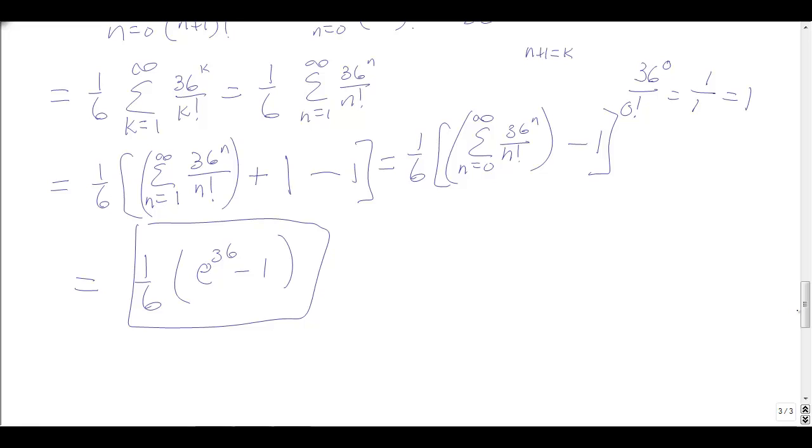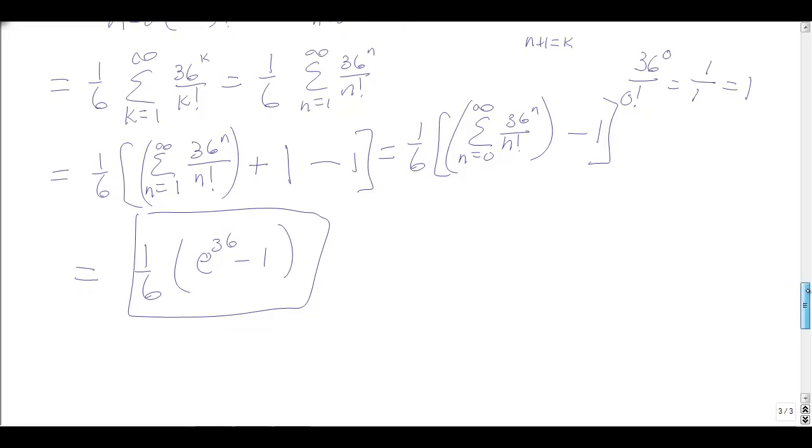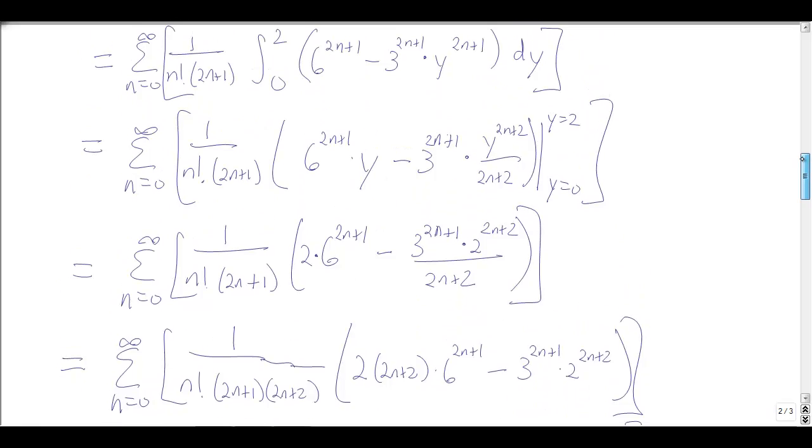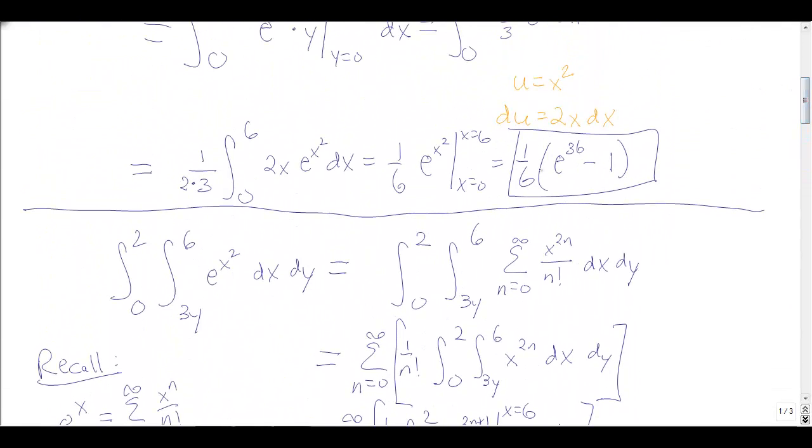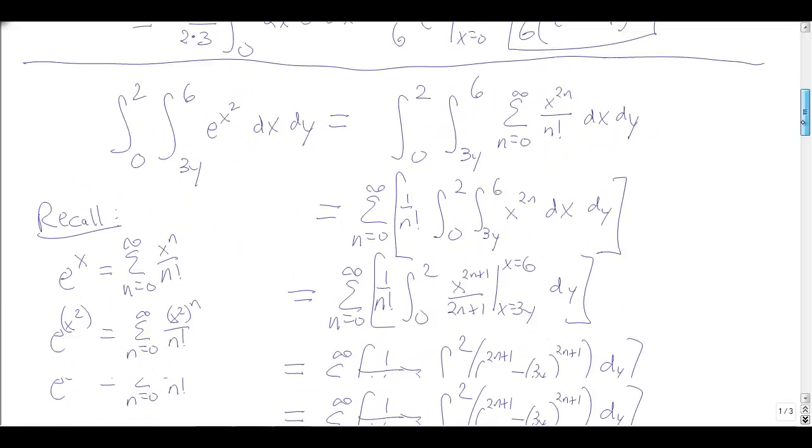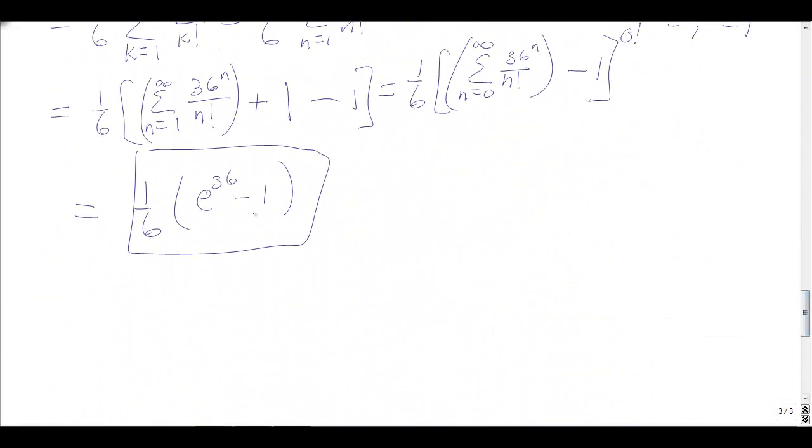We'll go back and look, and that'll match what we did with changing the order of integration quite a while ago. Way up here, 1/6 e to the 36th minus 1. Way down here, 1/6 e to the 36th minus 1. So both ways give us the same answer, which is good. Probably you really want to do the changing order of integration method. The power series, I just want to show you this works. You can kind of get away with this, impress your friends or instructor or whatever. You could probably shortcut this power series method a bit, maybe I'm showing more steps than I need to.